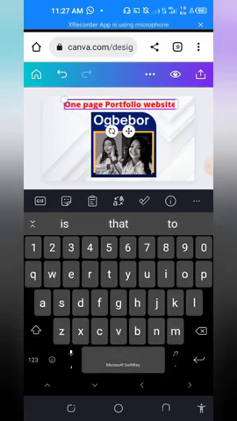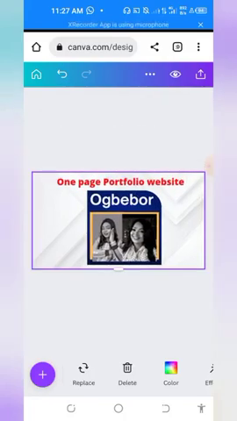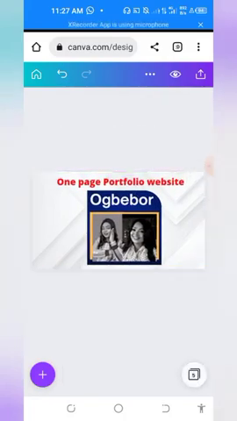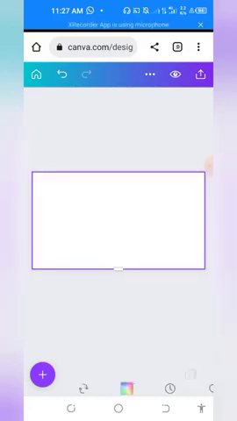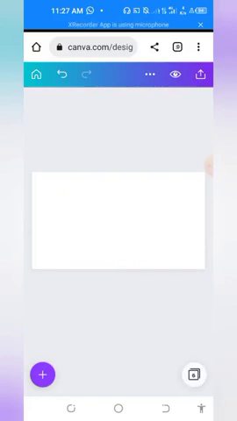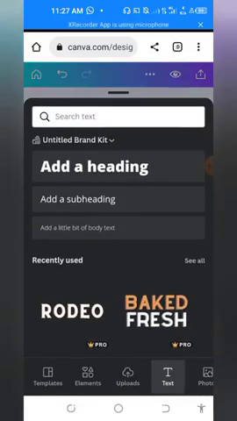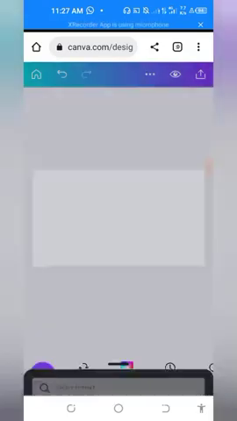One page portfolio websites. Okay, this is it, guys. Then for testimonials, you can decide to swipe again. Then we get our background. Let's use the former method to get our background.